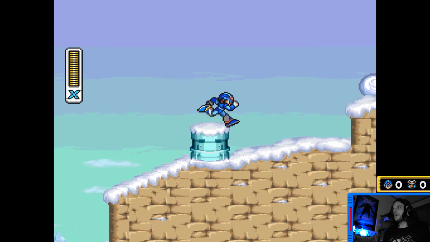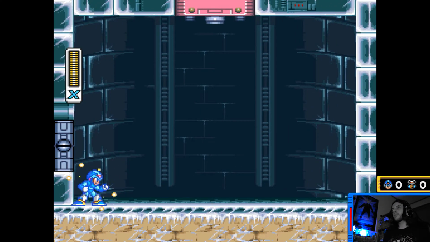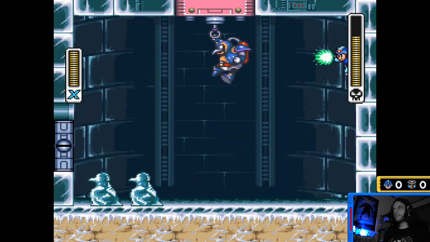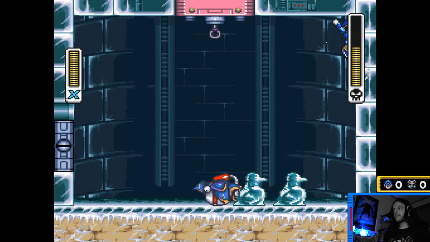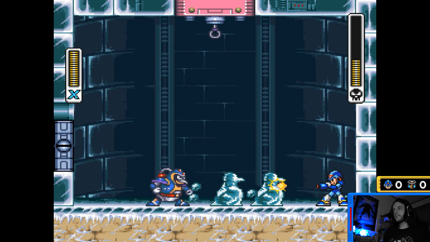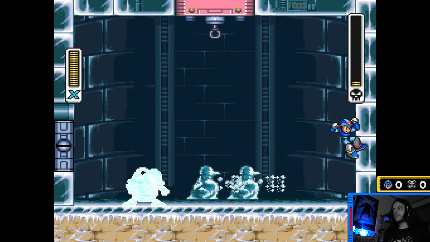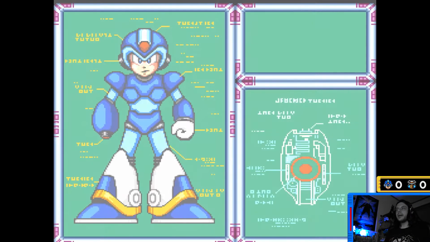You know, these guys don't stand a snowball's chance in hell. Chill Penguin time. Let's take care of this guy. It's pretty easy. Zero damage. We got Shotgun Ice.